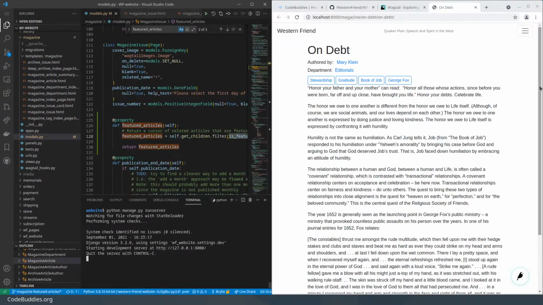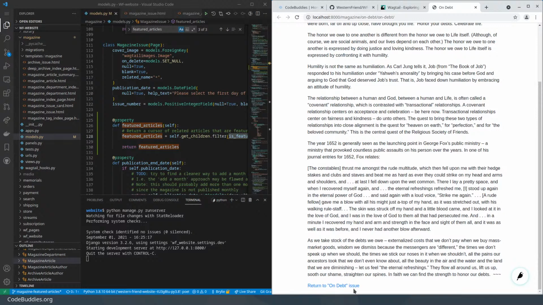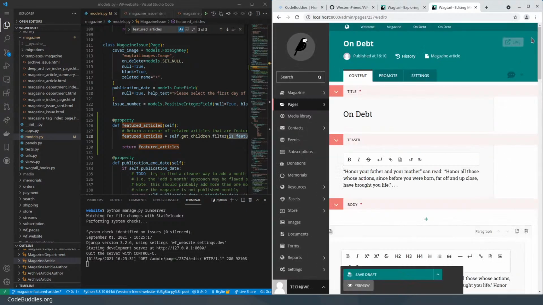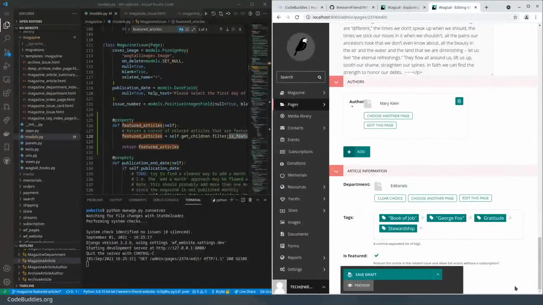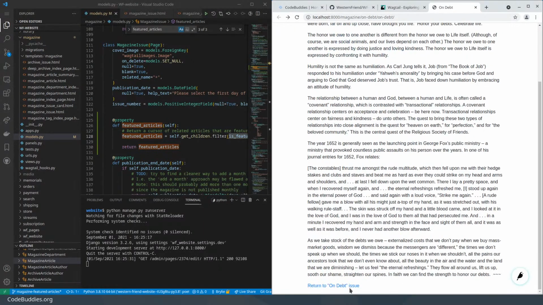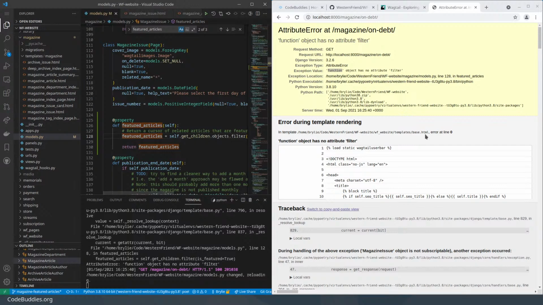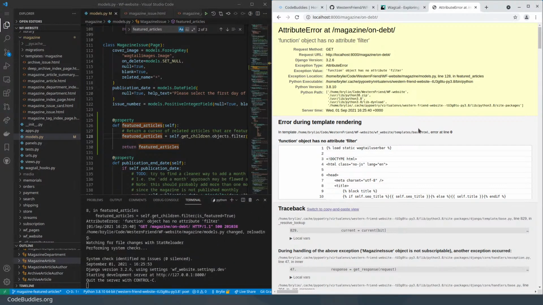So we'll go back to this article. This article is featured. So, okay. Function object has no attribute objects. Filter.